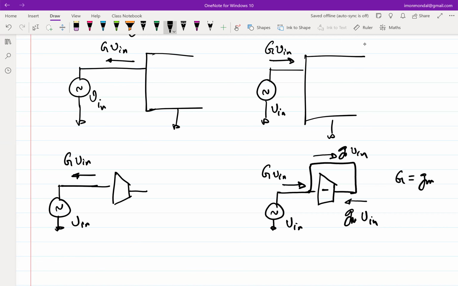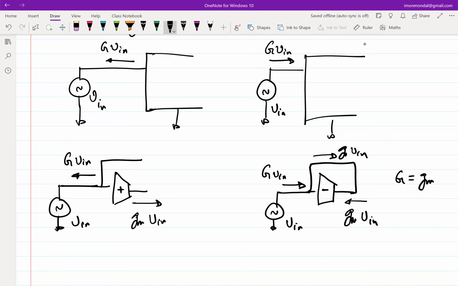So now walk me through it. I haven't put a sign anywhere, so you can also change the sign, let's assume, if need be. So walk me through it. What would you like to do? You would like a positive sign. Why? Yeah. So this current will be Gm times V in this direction.